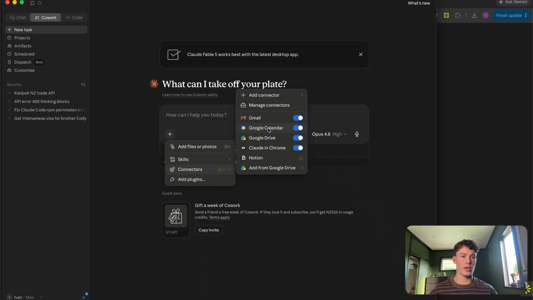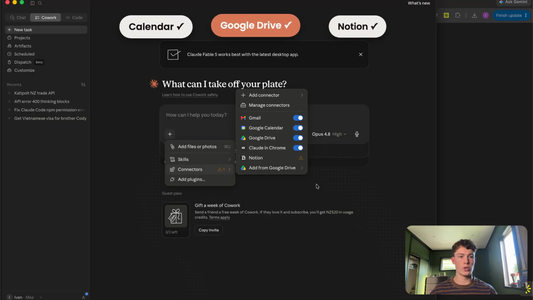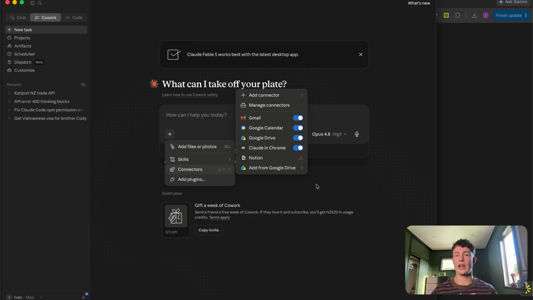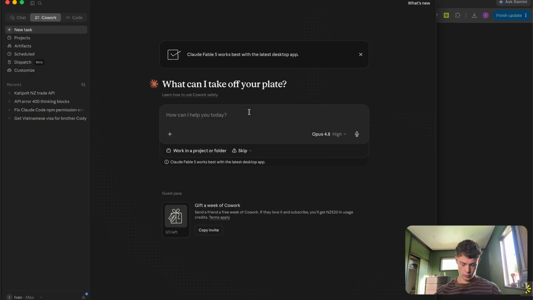You can also add other things like your calendar, your Google Drive, Notion, all the connectors that you'll use on a daily basis. Giving AI access just means that it can go into those programs and do work for you, whether that's drafting emails, creating a calendar event, updating your Notion profile, adding files to your Google Drive, all that kind of stuff. Once it's connected, you can just type into the chat what you want it to do. So for example, summarize my emails from this morning that I haven't got around to seeing yet, draft up responses to any client emails, and it will go ahead and do that for you.